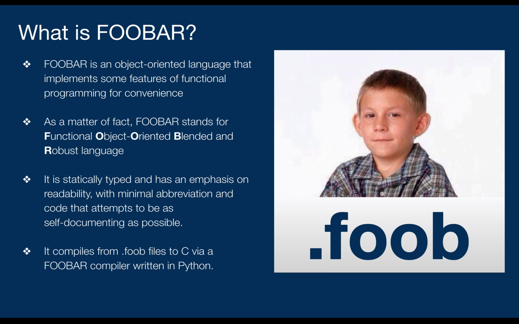But it is statically typed and has an emphasis on readability with minimal abbreviation and code that attempts to be as self-documenting as possible. This is why I think it's going to be a really attractive choice for beginners, because it doesn't leave you a lot of rope to hang yourself with, and the code is very readable and comprehensible for someone who isn't that familiar with programming. It compiles from .foob files, which are basically just the source files for the FOOBAR language, to C via a FOOBAR compiler that is written in Python.